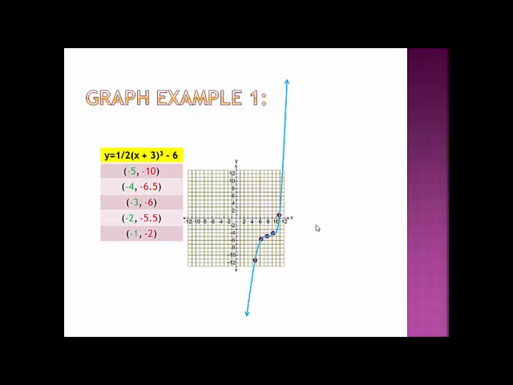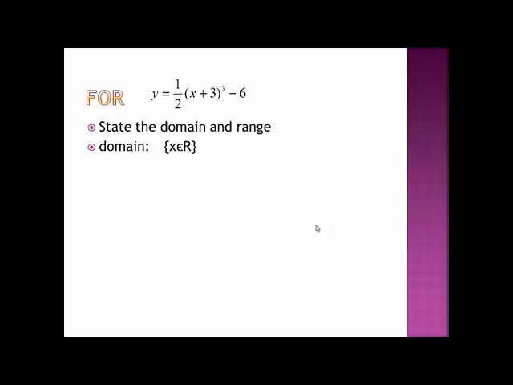So what are some of the features of our transformed function? Let's look at the domain and range. We have a domain that can be any real number and a range that can be any real number. Point of symmetry: the point of symmetry is (-3, -6). And that's just the point that was originally (0, 0), which was the original point of symmetry, and that's the transformed point.